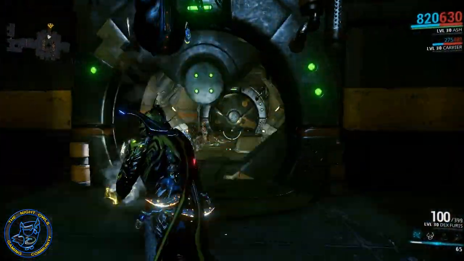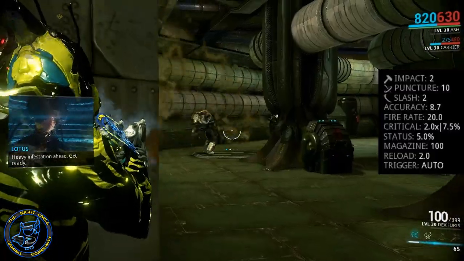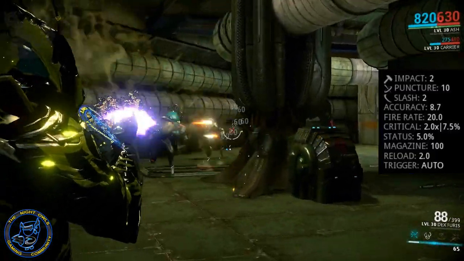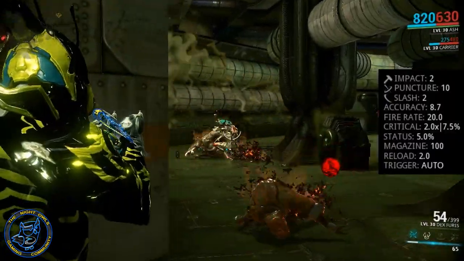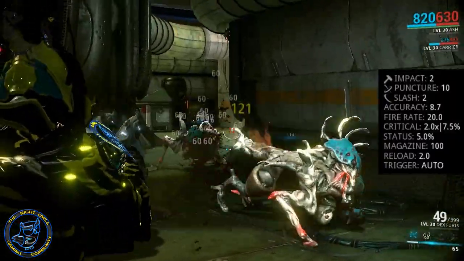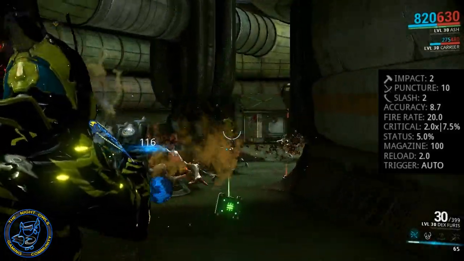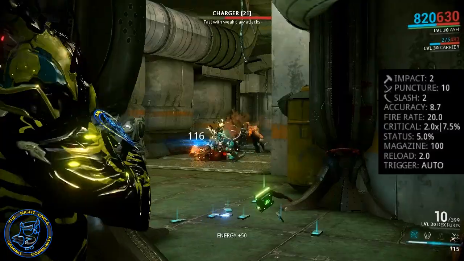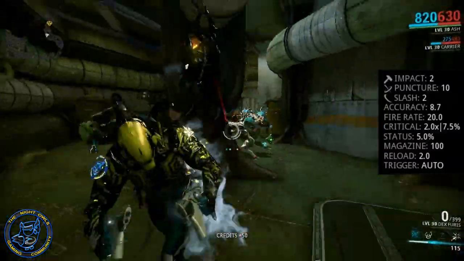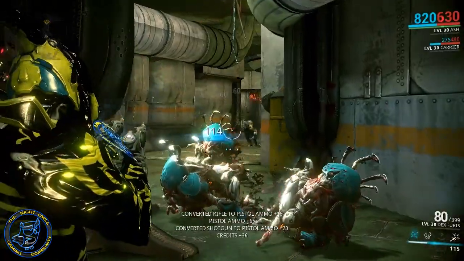So we've got our basic stats here. Impact 2, puncture was 10, slash was 2. The accuracy is low, 8.7, which is not horrible on a pistol. The fire rate is 20. The critical is 2 times 7.5%, so not really a lot there. Status chance is only 5%, not much there. Magazine capacity is a nice 100 in the clip. And the reload is a 2.0, so it's not horrible on the reload. Sometimes it becomes a pain, but not horrible.